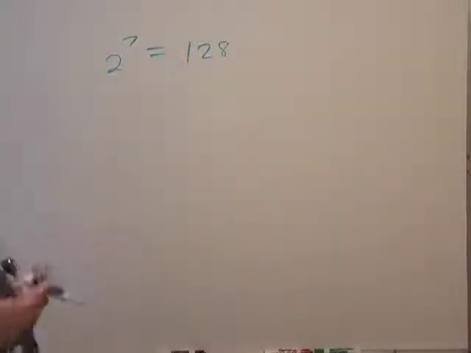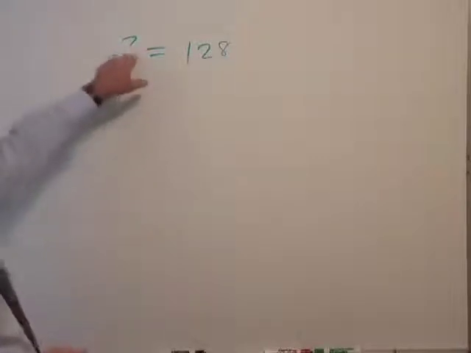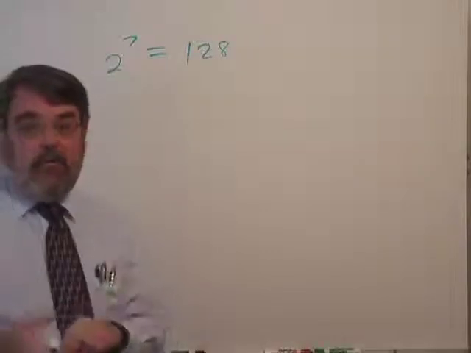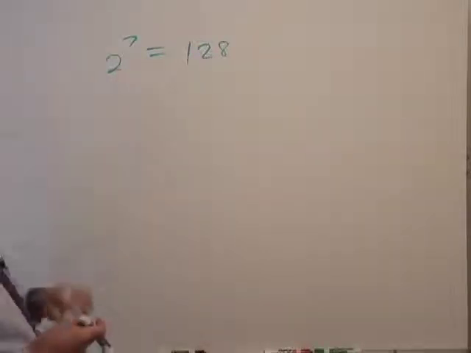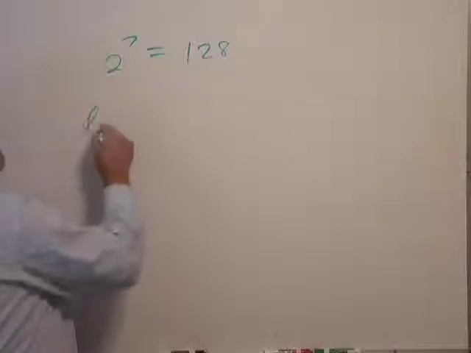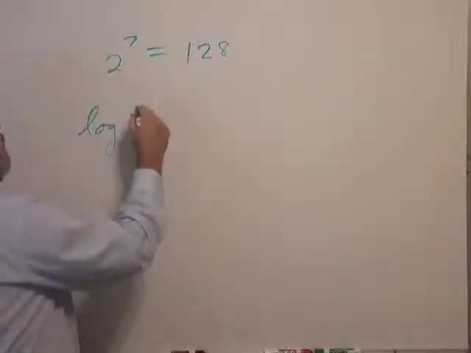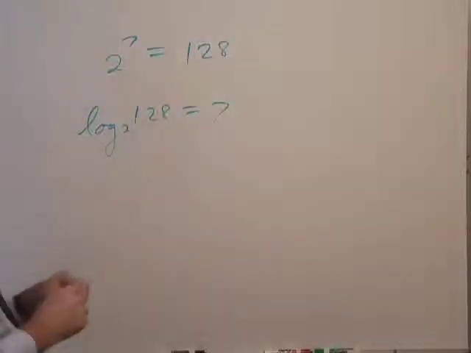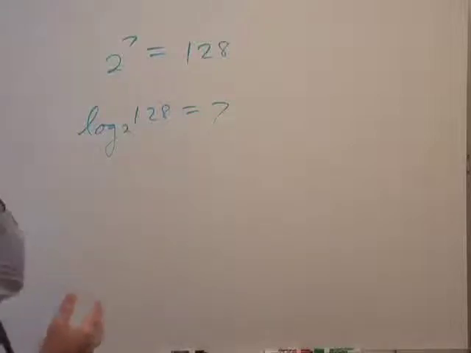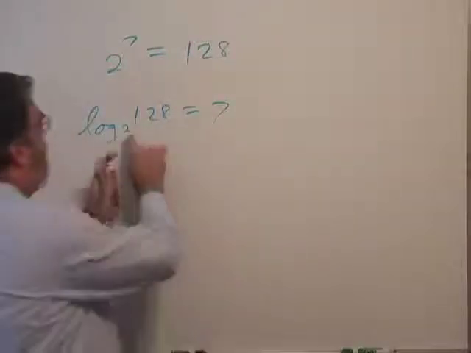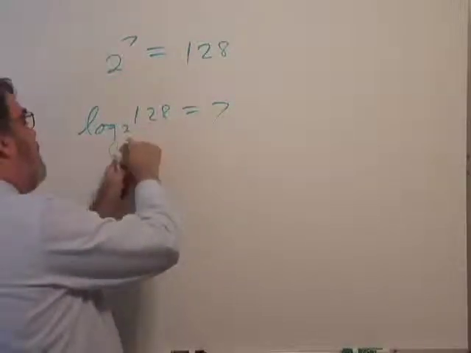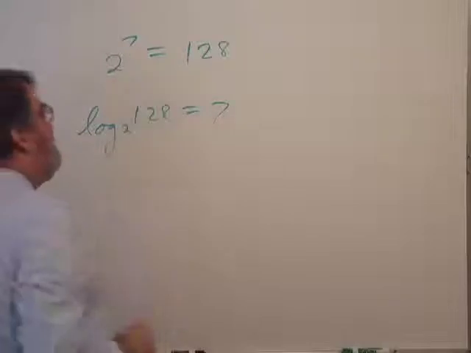Well, that's an exponential equation, we say, because there's an exponential function in it. I'm going to convert that to the logarithmic form, and the base of the exponent is 2, so I'm going to use the base 2 logarithm. So the log of 128 base 2 is 7. So here's the pattern. Now, this is a very easy pattern to learn. The logarithm, the base raised to this number as a power equals that number. So 2 to the 7th is 128.